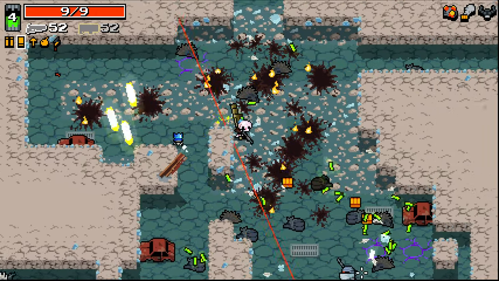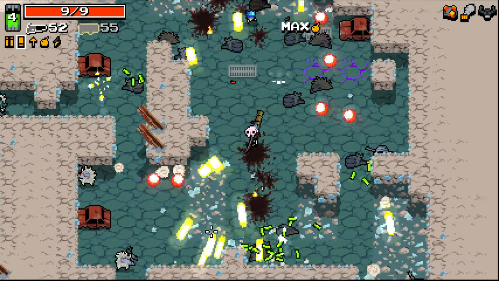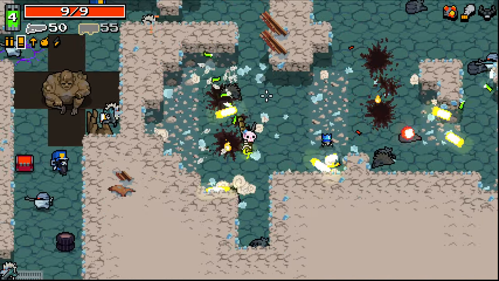Shotgun shield is also really good for situations like this where there's just a ton of enemies and you don't really know where. You can just kind of fire the shotgun in and hope for the best.